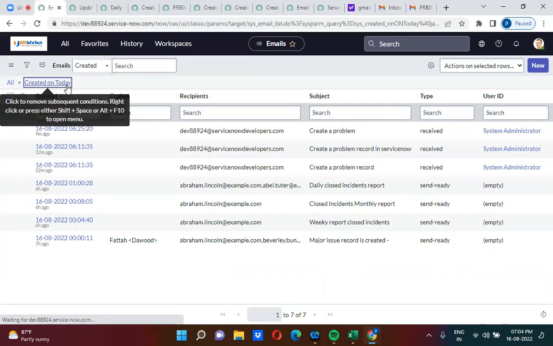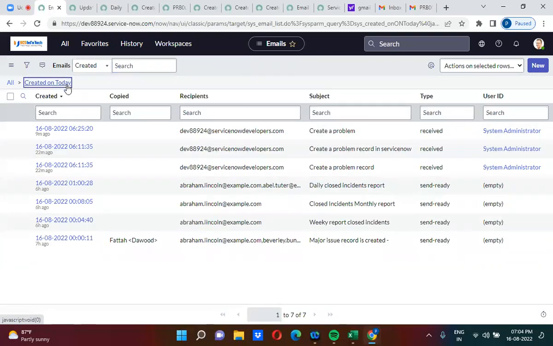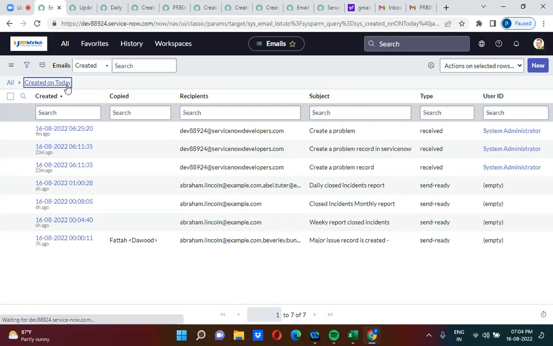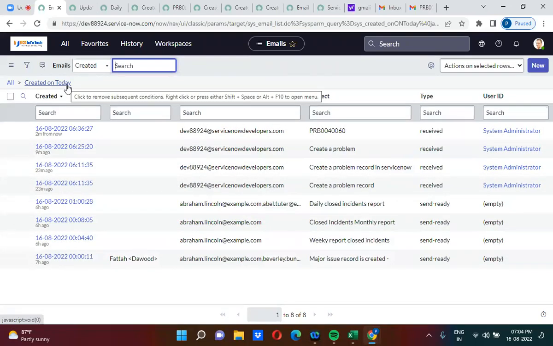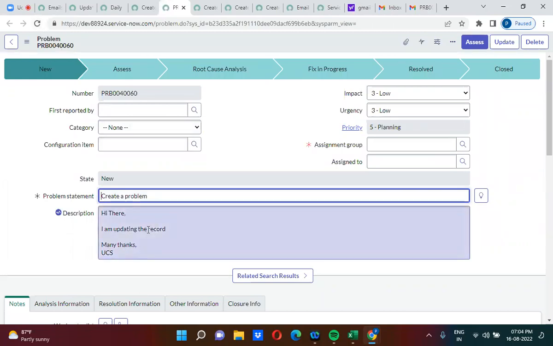It hasn't received it. It has received. We will check whether it is updated or not. It has updated. You guys are able to understand the transition, right?